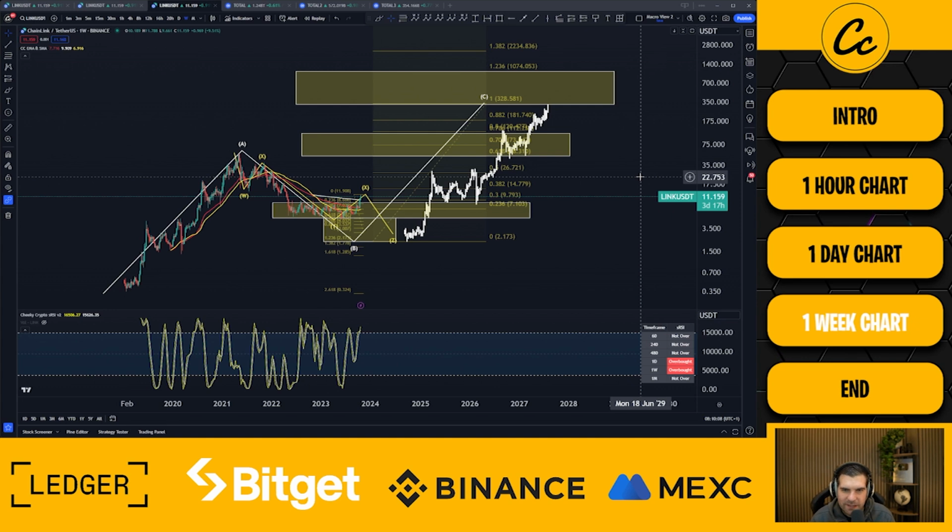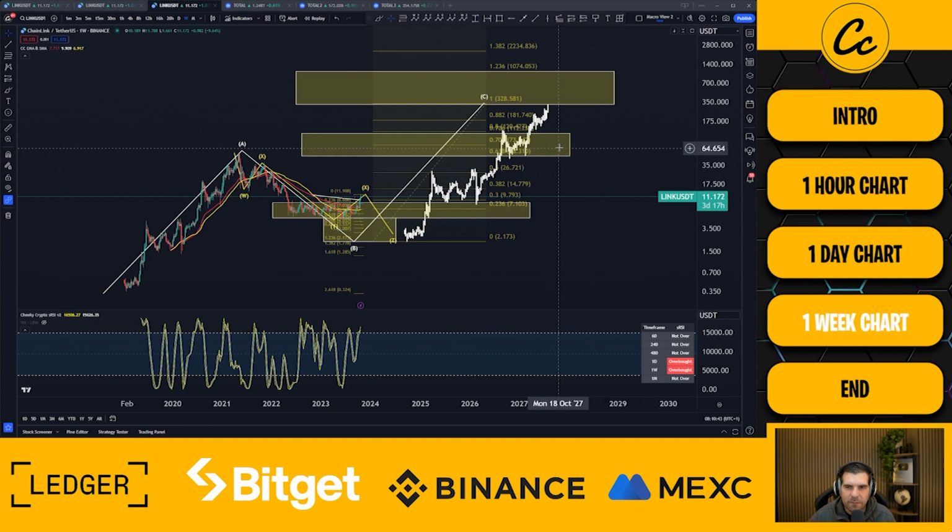Now, if I'm right on this, then we do have the potential to hit a $300 link, which would be absolutely insane, considering where it is today. Now, that in itself doesn't sound like an amazing amount of X's. There's definitely a better number of X's to be had from other protocols. But in terms of something that is as solid from a technological point of view and an integration into the blockchain world and Web3 as Chainlink, I think it is a reasonable return on investment for such a prominent player in the space. So, it's going to be interesting.